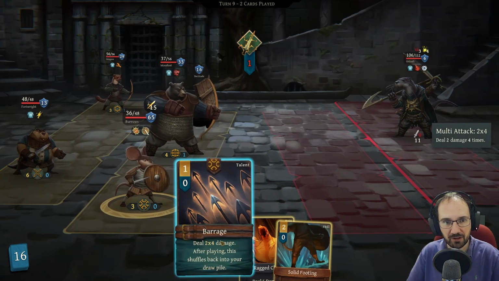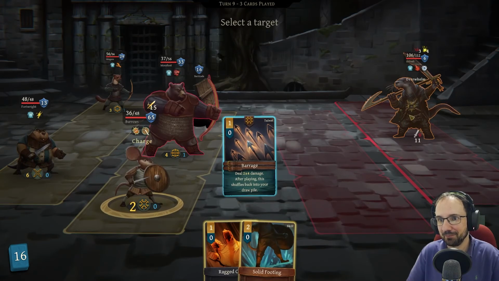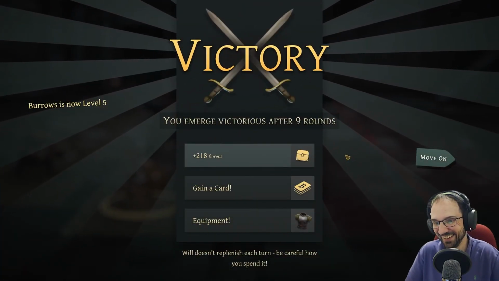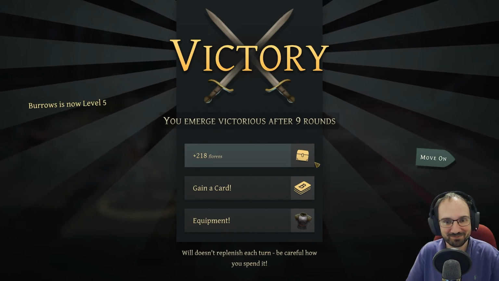Mouse, do you think? Barrage. 17 damage 4 times. Plus 75%. I don't know. Maybe it'll even kill him. It does. Wow. That was unexpected.